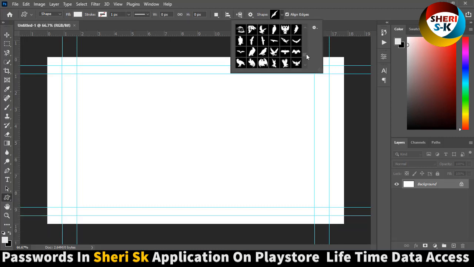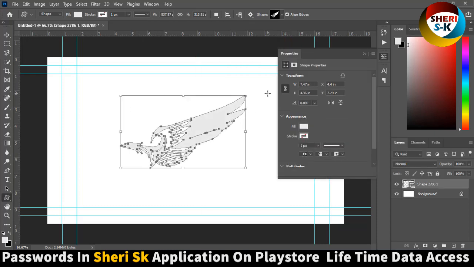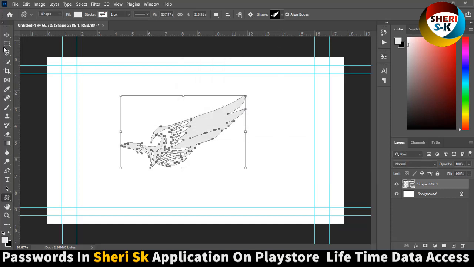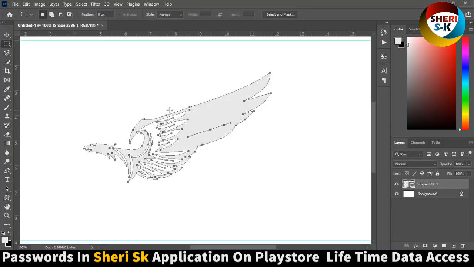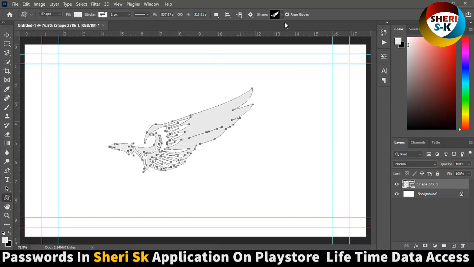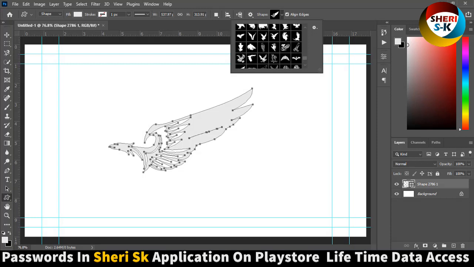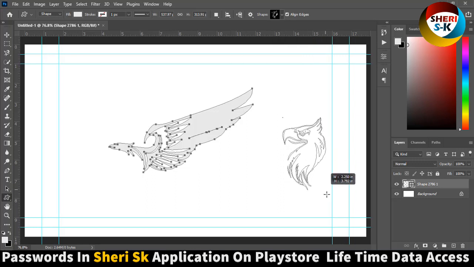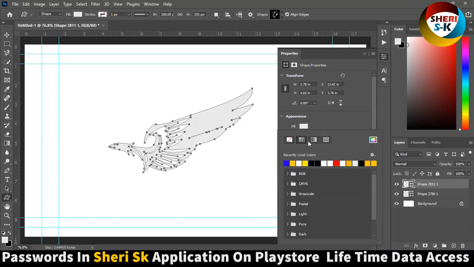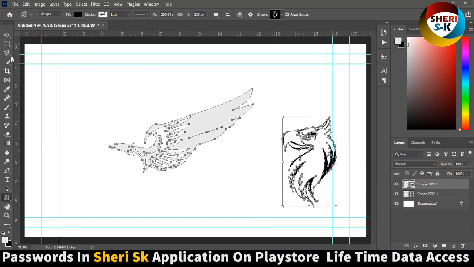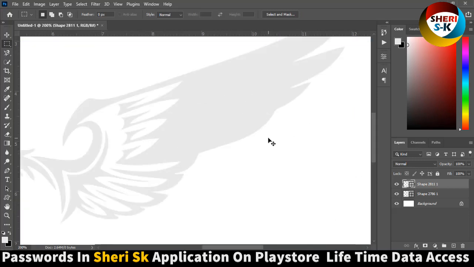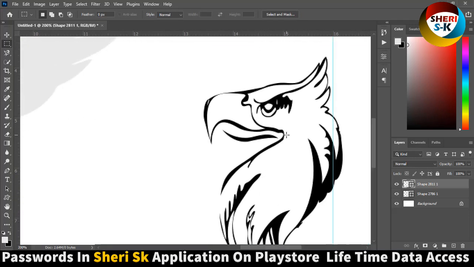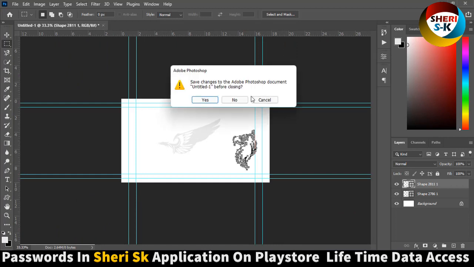Wow, okay, you see, and here are many different eagles, flying birds. Wow, fill this color. You see, or you can edit more now.